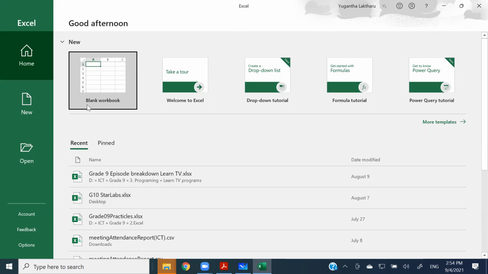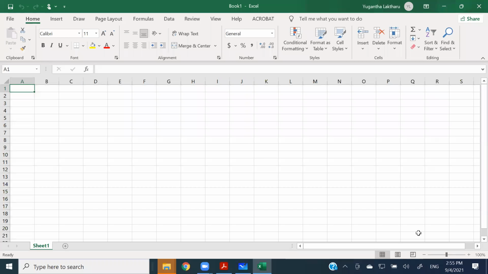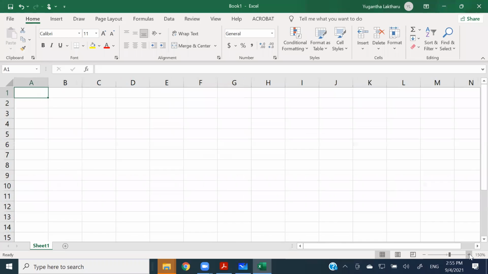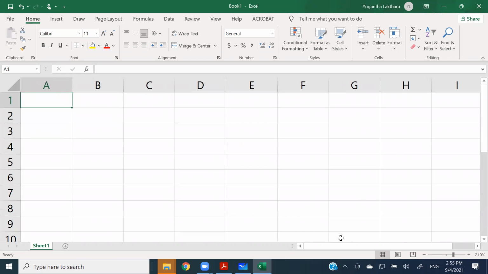So as an example, if I want to illustrate the multiplication table of 2, I'm going to make something like this. So this is the number and this is the multiplication table.